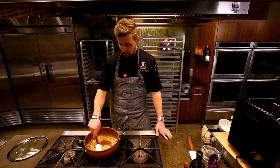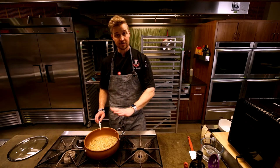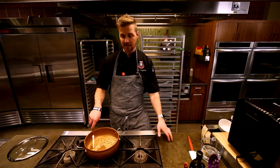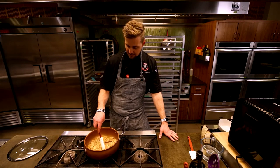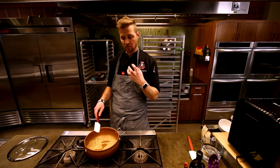So it'll just be a nice little scent, because we are going to add a dressing later. It's one of my favorite dressings, one of the first dressings I ever made in the restaurant, which is just fresh lemon juice, olive oil, and a little bit of garlic. The garlic sits in the acid, which is where we get this acidulation from, and the acid will start to cook or soften the garlic. So when we add it to our salad, you won't get that raw hit of garlic.